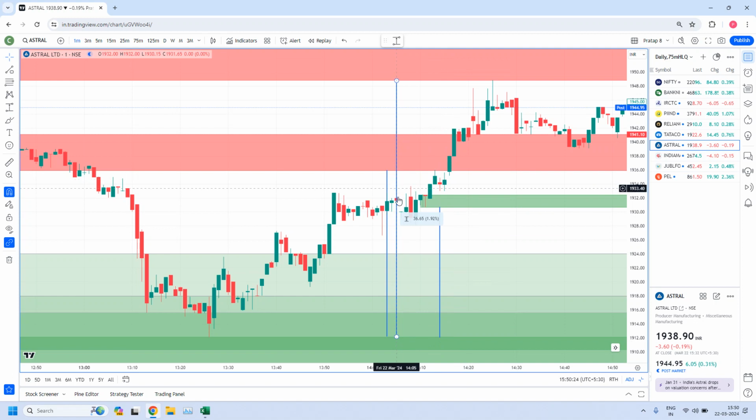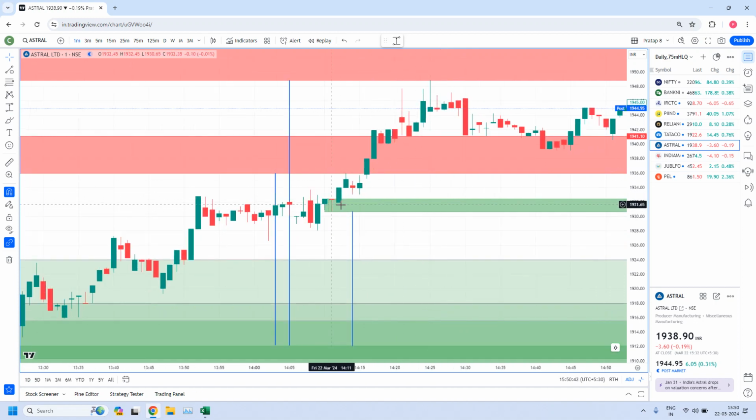So that is the reason why it is a very favorable condition. Because at least you are getting 18 rupees profit, which is a very good profit. In case trailing stop loss hit, still you are getting 18 rupees, it's a very good profit. That's why there is nothing wrong in taking a risk here.